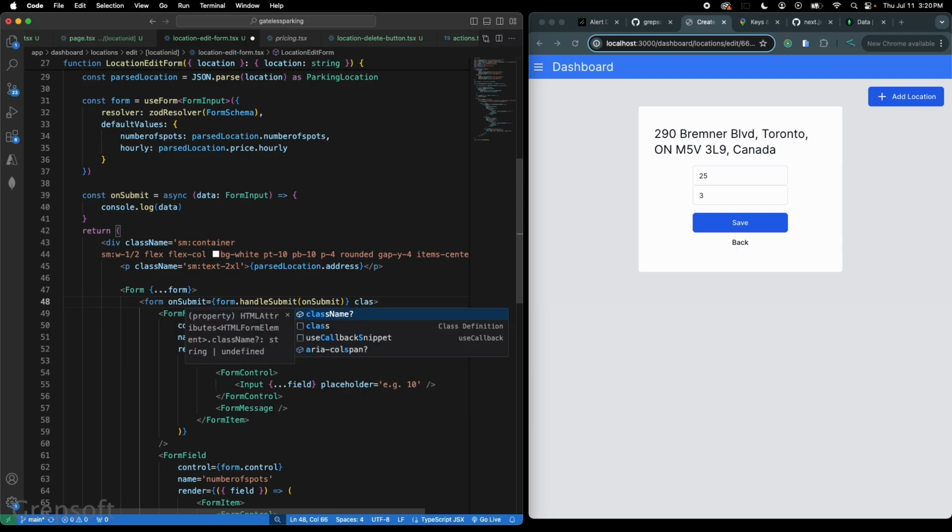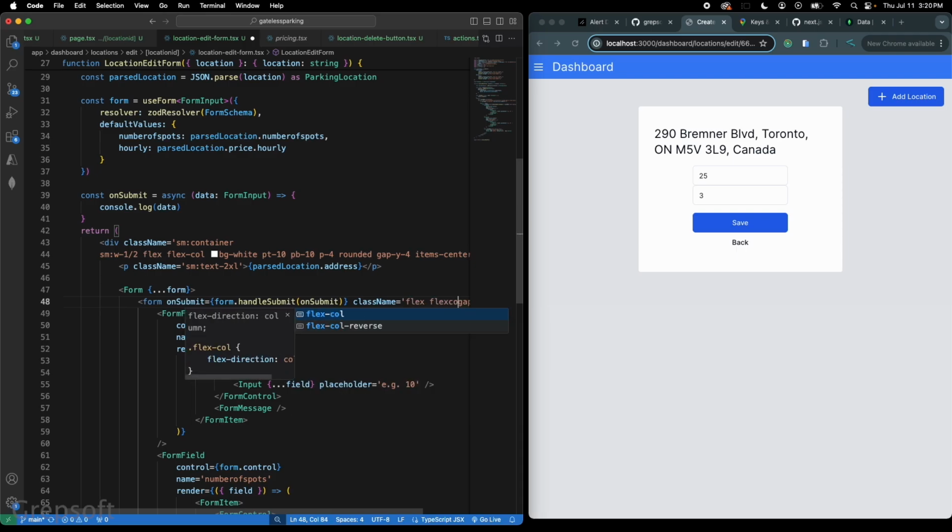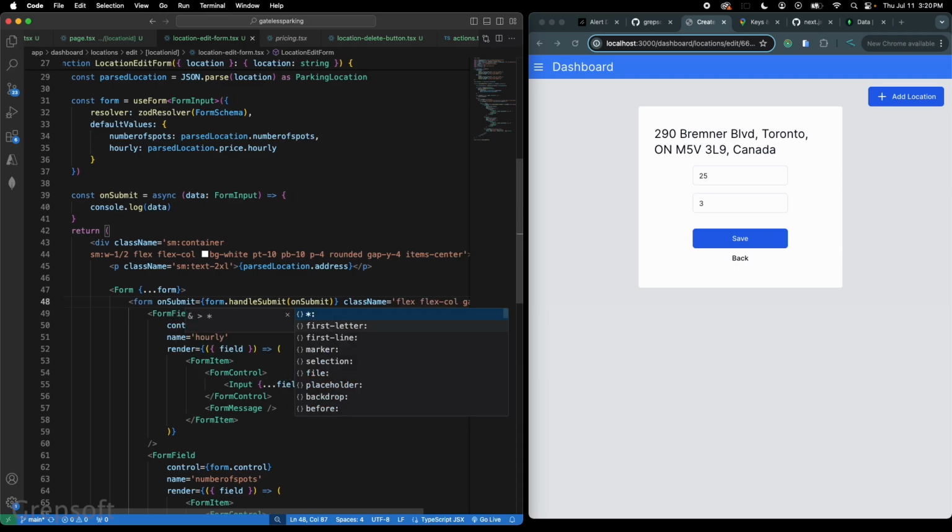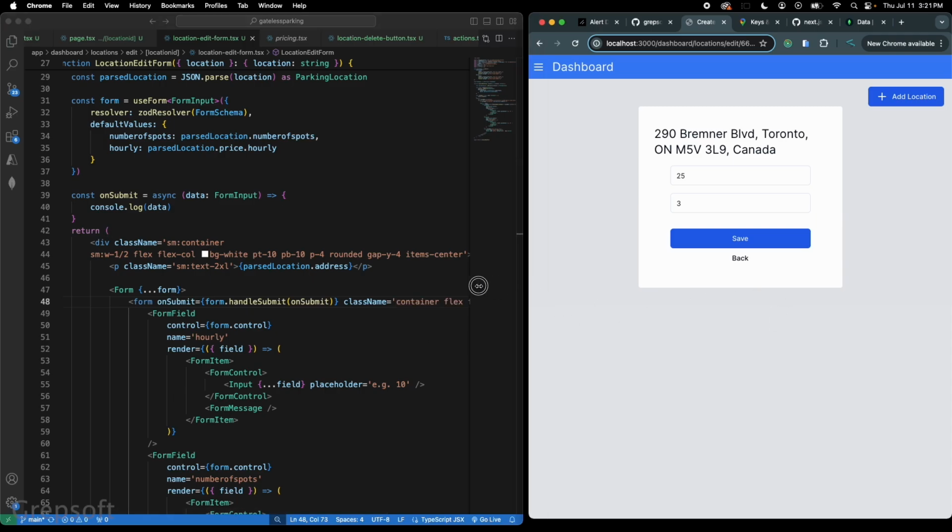So let me see, className. And what we can do is we can say gap-y-4. Let me see if that does anything. Let me save it, and looks like it didn't do much. Okay, and does that do anything? Cool, so there you go. So that worked, and if I had a container on that, that's what I'm talking about. So now the form is nicely centered, and let me just expand this.